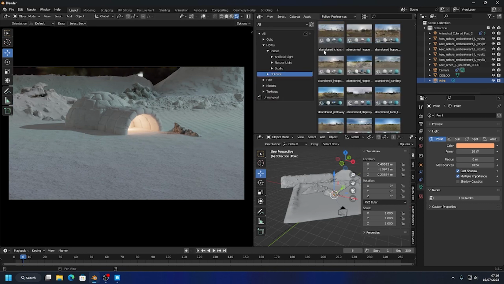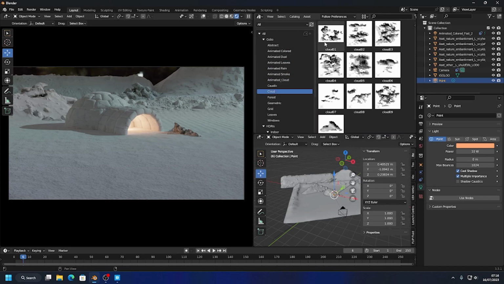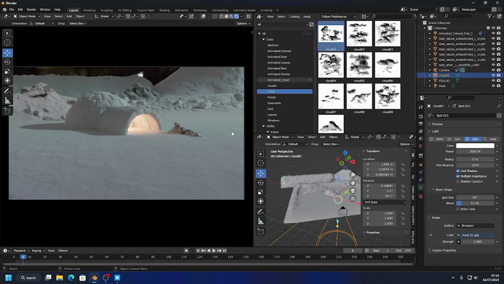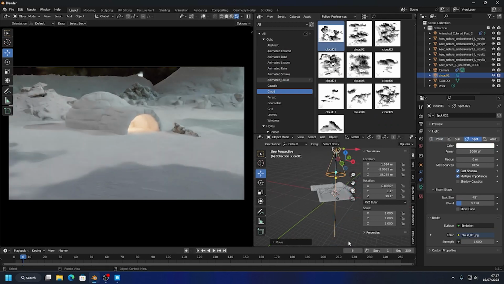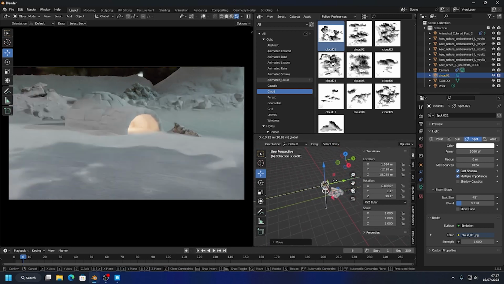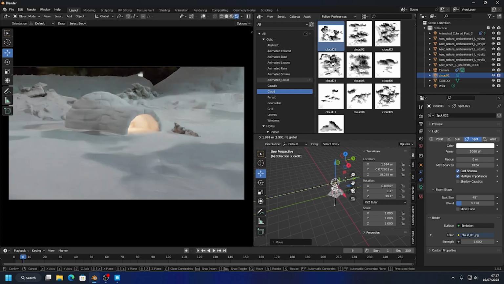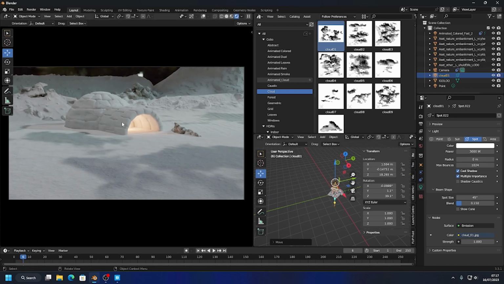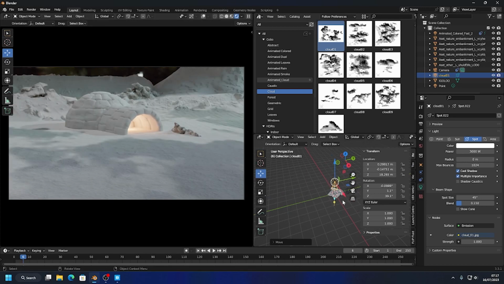Anyway, enough of that. I'll go back to here. Get a gobo. I want a cloud one, and let's just take cloud one. Go and bring this up. Boom. So see how quick this is, and even if you wanted, like, say, clouds to look like clouds were moving across, you can do a slow drift, but you can see how cool that is. It adds so much detail without having to do much work.